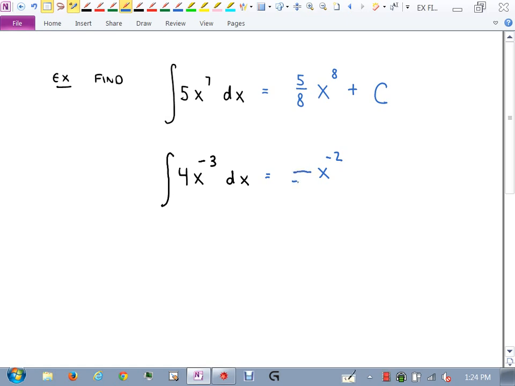That'll get rid of the negative 2 that's going to come down. But then you need what on top? 4. I think you were saying negative 2 already, but I'm just trying to follow the same pattern now. The negative 2 will come out, it will cancel out with that, and then the 4 would be left. And that would give you the 4x to negative 3. Plus C, we're done.